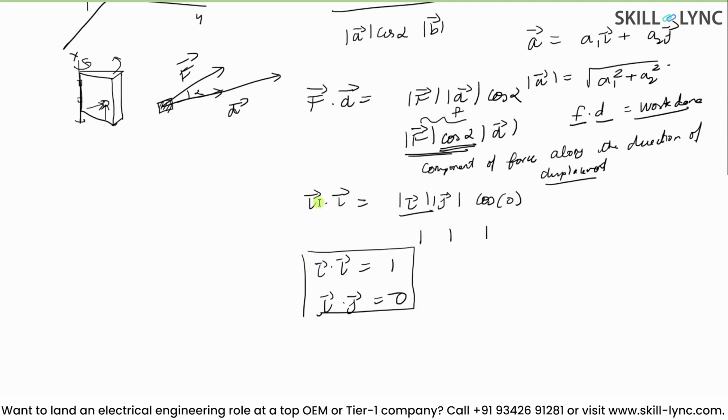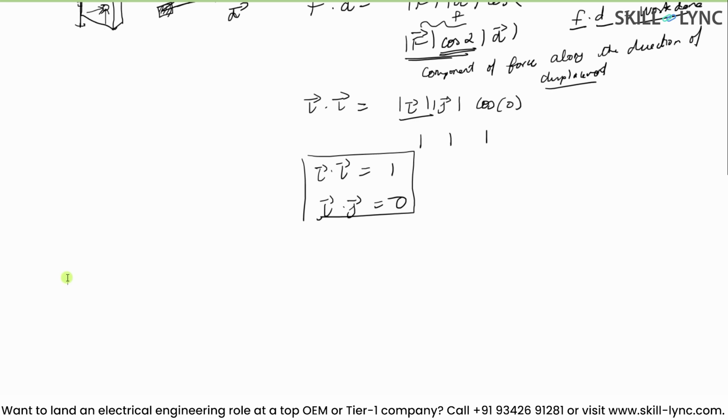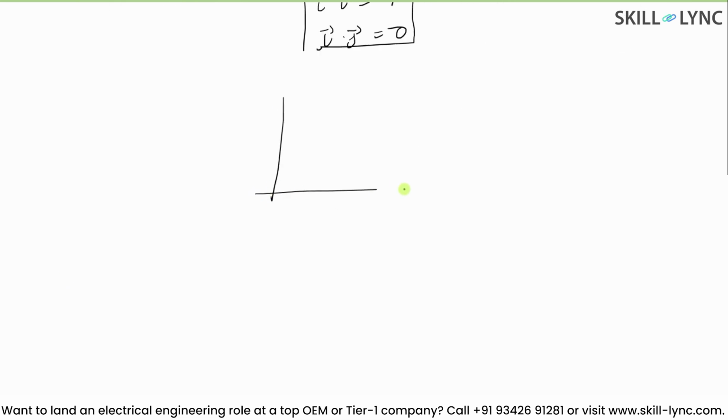Alright, that being said, now let's take a look at coordinate transformation. Let us say that I have a coordinate system like this, x-axis and y-axis. Now I'll say that I have a vector called the a vector. Now I'm going to think of another coordinate system which I'm going to call x1 and y1, and I'm going to say that the coordinate system is rotated by an angle of theta. So this would be theta and this would be theta as well.